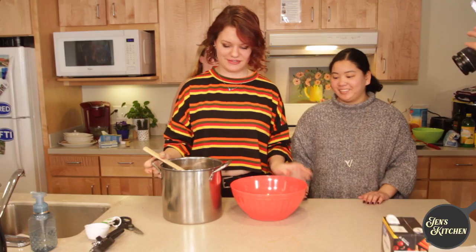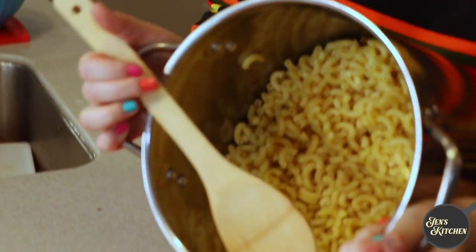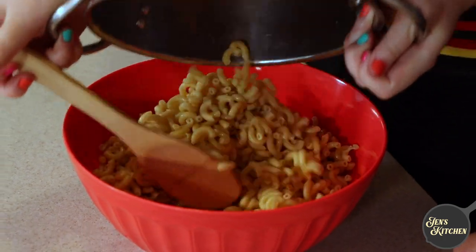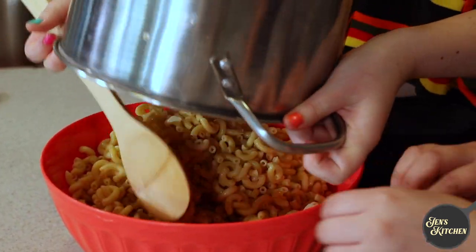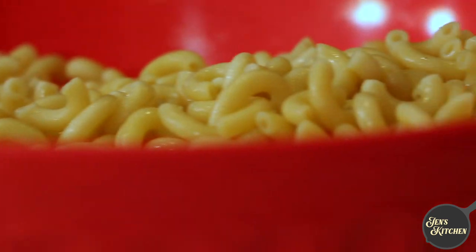Patties from the store, or you can make your own. For mac salad, you want to start with some cooked noodles. So we cooked these ahead of time just to save time. Put these in the bowl. We did about a box and a half. The recipe that we're using probably only calls for a box, but that's okay, because I really like noodles. The more pasta, the better.